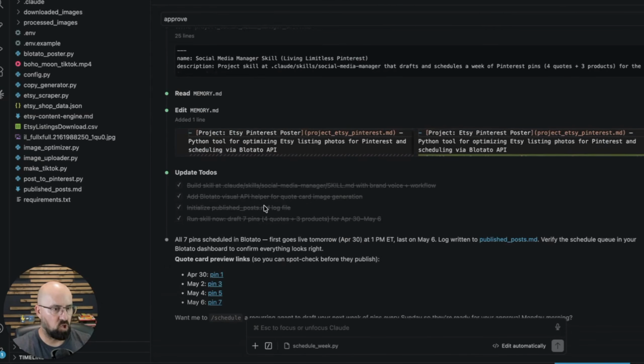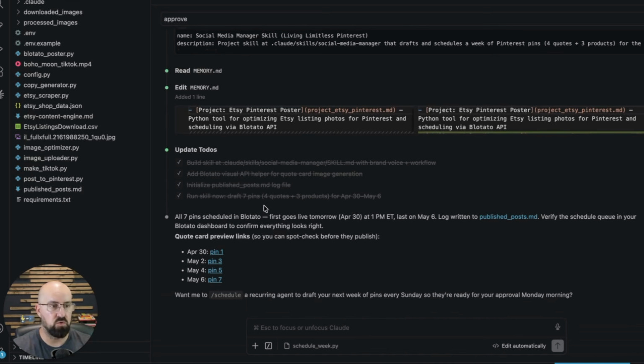All right, guys, we are all done. Now, granted, just so you know, when you run this, I cut some of it out. It does take several minutes because it will debug things that it finds and then it'll continue to look at the API documents. So I had to say yes probably like 5 to 10 times while it went through the workflow and just made sure everything was working appropriately. But it did get everything scheduled.